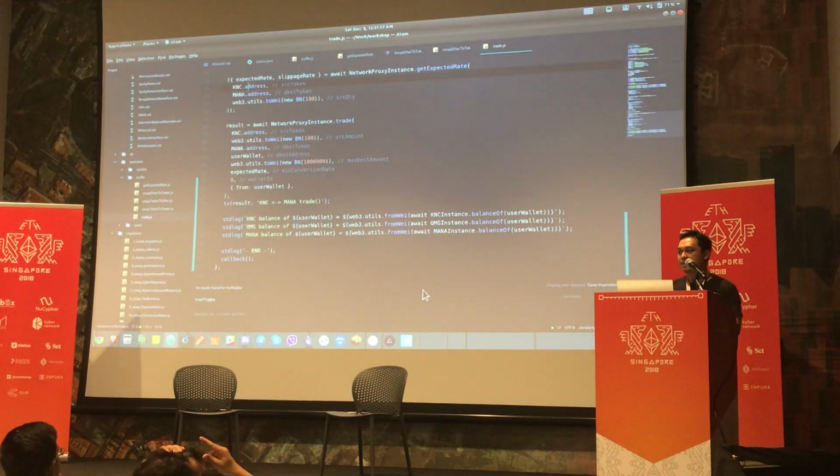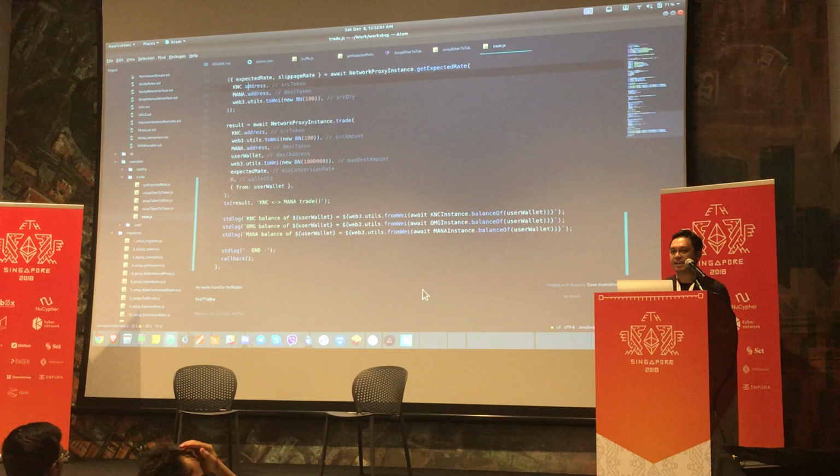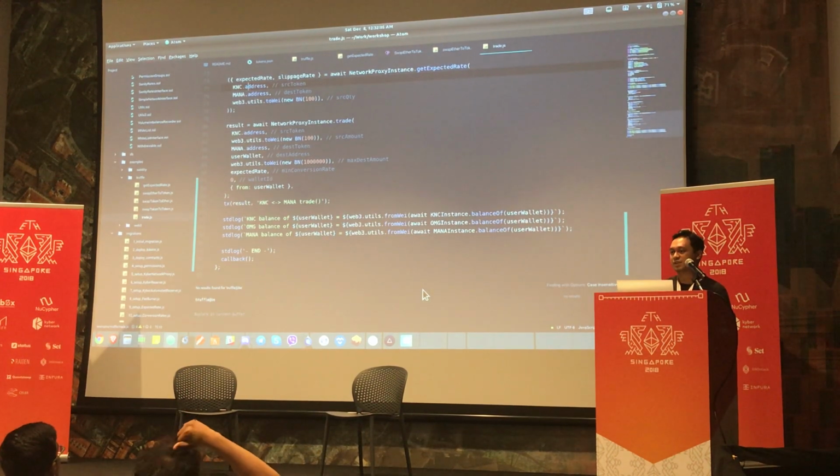From this, just using 2 functions, you can build really unique applications. Let's say I want to build a splitter converter, which was one of the hackathon projects in San Francisco. Basically, he wants users to be able to contribute to a smart contract, either Ether or DAI, and then he can specify what tokens he wants to split those Ether or DAI into.